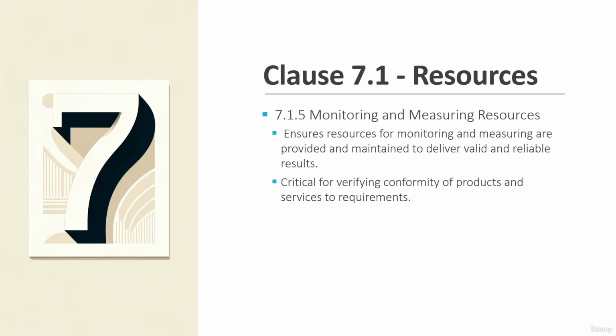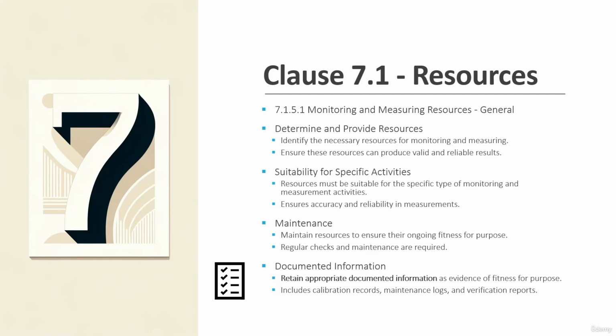Now here we have a little bit more detail when it comes to the measuring and monitoring resources. When we talk of gauges, we don't just need any gauge. We need a proper gauge, a calibrated gauge, which will give us the right value. Otherwise, what is the point of having a gauge if you cannot rely on that gauge? So there are requirements related to measuring and monitoring resources, and here are some of these. So now we are going too deep into that. Now this is 7.1.5.1. So 7.1 is resources, 7.1.5 is monitoring and measuring resources, and the next point 1 represents the general clause. So in the general clause, what we have is that the organization needs to determine and provide resources. So here we are talking about monitoring and measuring devices.